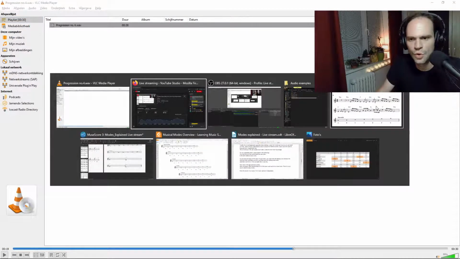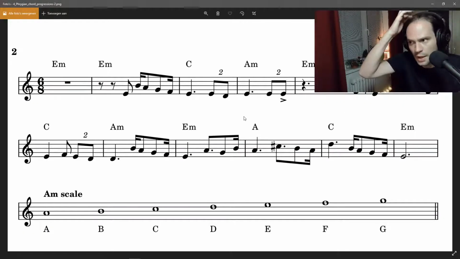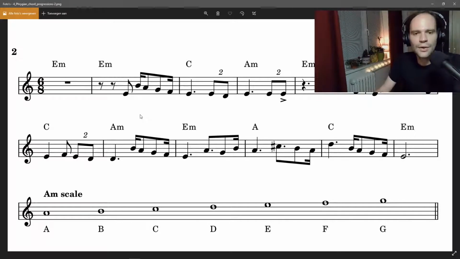I'll just explain to you the score, because here I use a chromatic mediant also. Here I was explaining a progression in E Phrygian, but that's just on the side. What I'm doing here is using a chromatic mediant relationship, and here we have E minor, and just for your information, E Phrygian has no flats or sharps in it normally, so everything is just white keys. So here we have the chord progression E minor, C, A minor, E minor. Everything is diatonic, nothing goes outside of the key. You can also see it here, there are no sharps or flats.